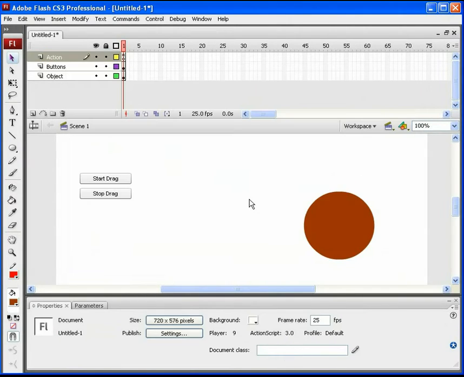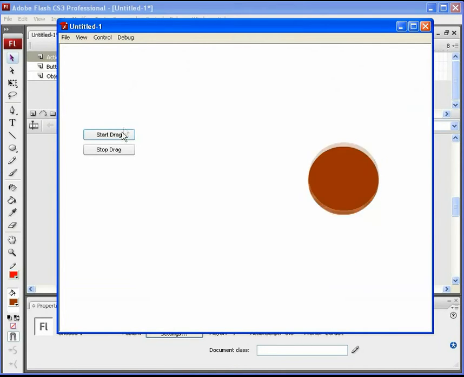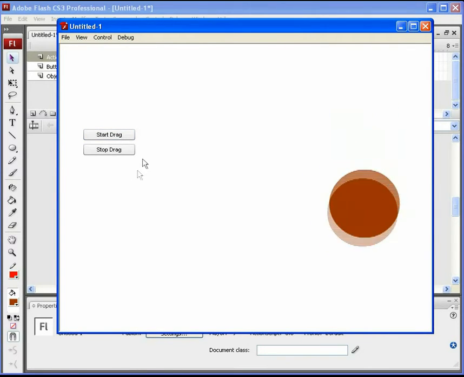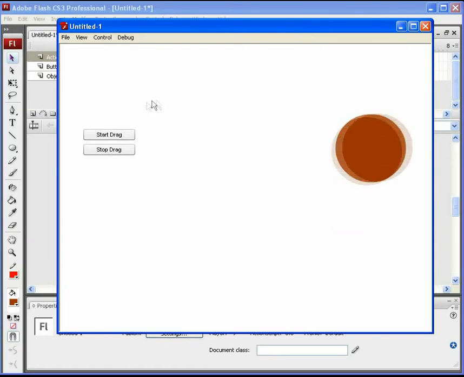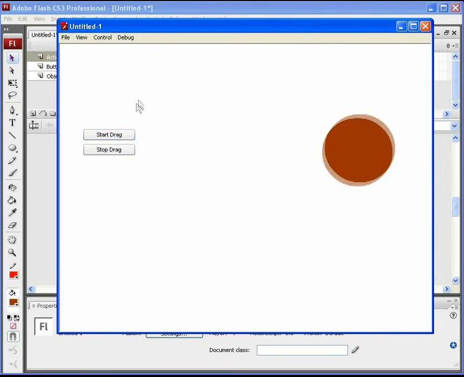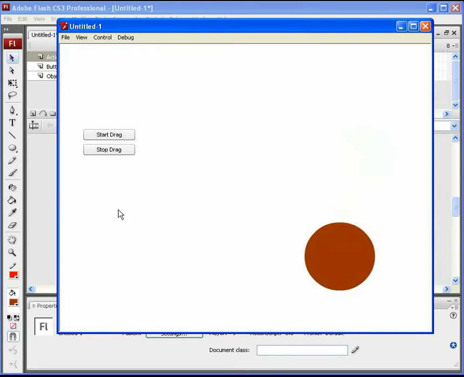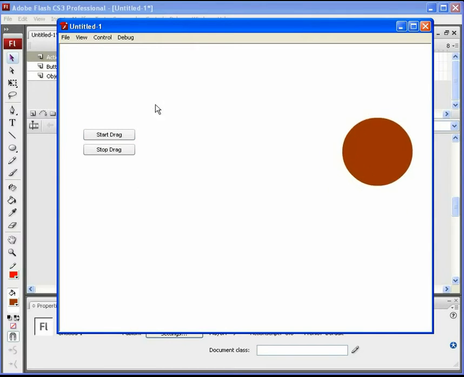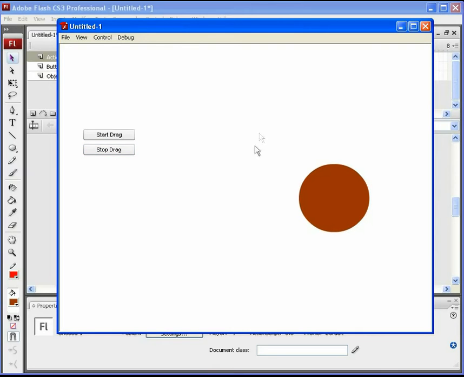Test the movie now. The object starts moving on one click of the Start Drag button and stops dragging on one click of the Stop Drag button. Note that, on stop, the object doesn't go to its default position, but stops at its current position. It's done successfully.